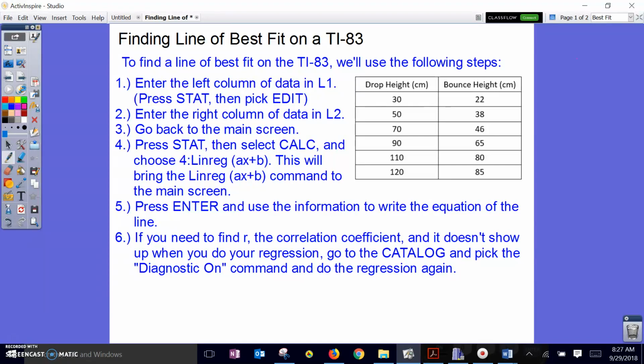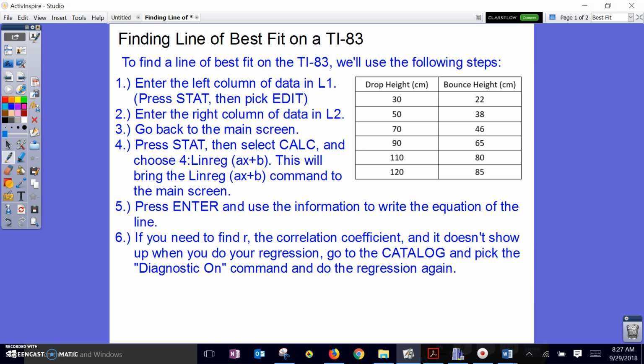Alright, welcome back everybody. In this video we're going to look at how we find the line of best fit, find the equation for the line of best fit, using a TI-83 plus series calculator. This works basically the same on the TI-83, TI-83 plus, anything in the TI-84 plus series. Same kind of idea with our keystrokes. So this would apply to any of those.